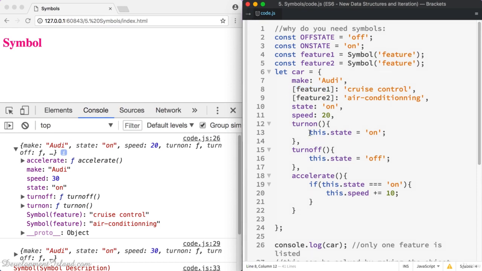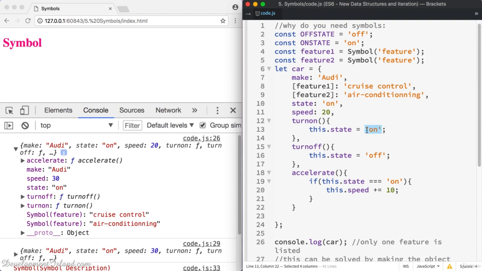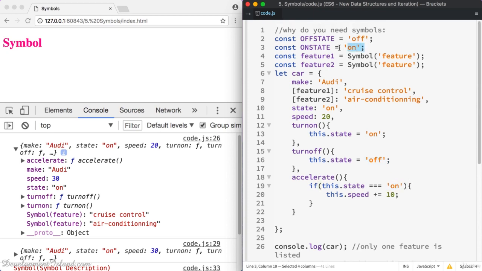Now let's move to the next problem. The developer used strings like that instead of using the constants which we defined at the beginning of our project, and this is against code consistency. So to make the code consistent, we're going to make sure that the developer uses these values. Instead of using off as a string, we're going to have a symbol, and give it a description off, and the same thing applies to on.